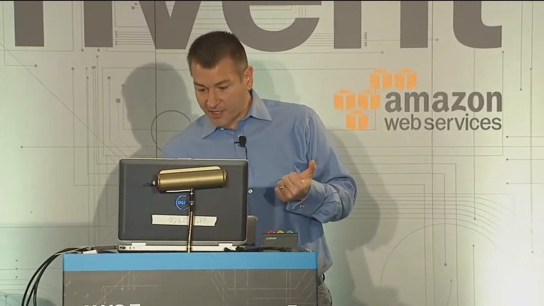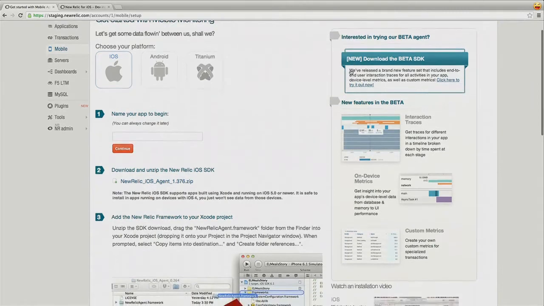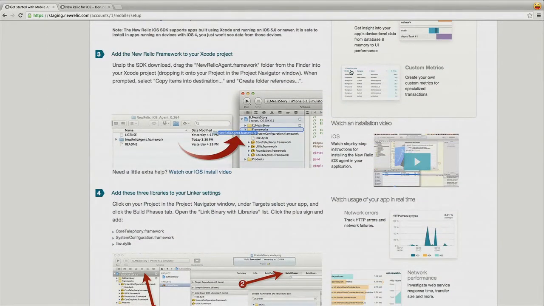Into that application, we have installed our mobile monitoring SDK. For Android or iOS, you go to New Relic, you download an SDK, you link it into your application, you compile a couple of things, and then once it gets released into the App Store, you might have 100,000 or a million users.